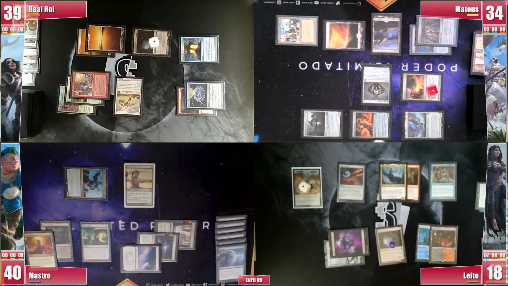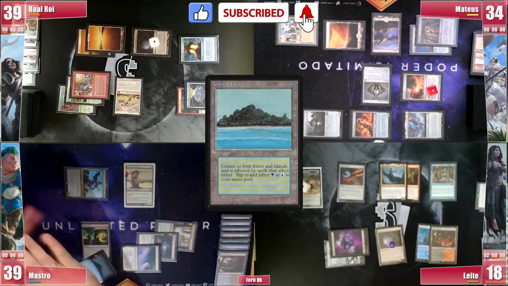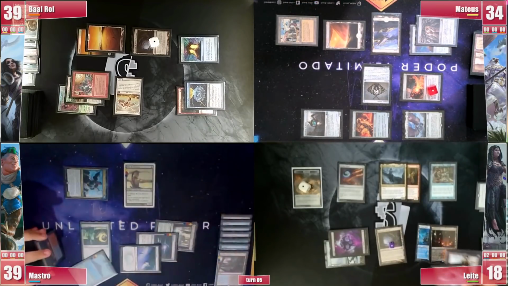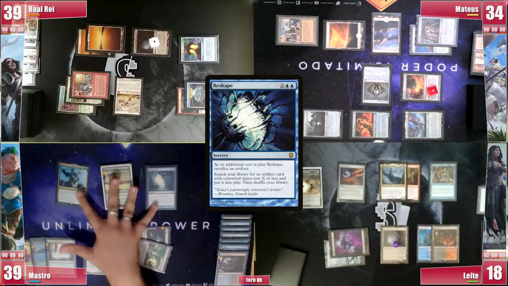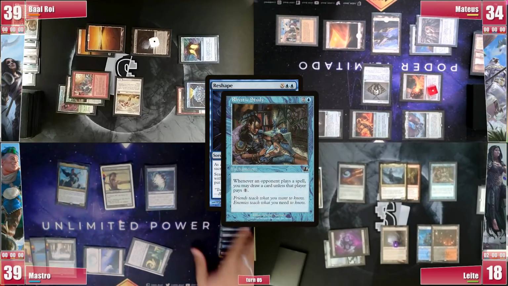He then simply draws and goes to end step, where Mastro cracks his Delta for a tapped Tropical Island. Leite then discards a Petal and an LED, further filling his yard for a Breach line. Mastro then gets to his turn and casts a Reshape, X equals 3 and sacrificing his Sol Ring, paying Thalia's tax but not Heuristic's trigger.